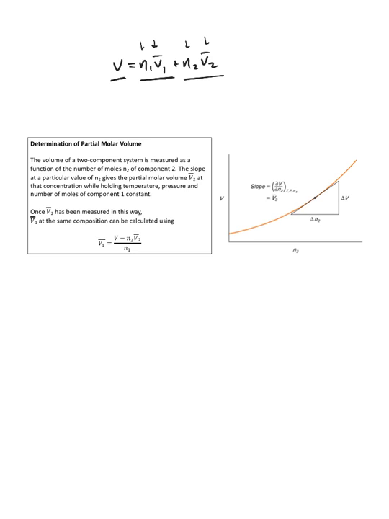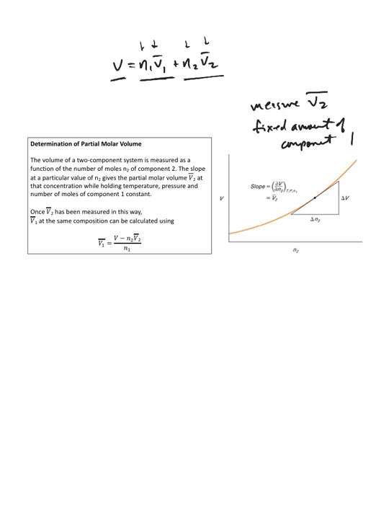So what we have here is a way to suggest how to measure these partial molar volumes. How do you get a value, V1 bar or V2 bar? So consider a solution composed of substances 1 and 2. To measure the partial molar volume of 2, we're going to have a fixed amount of component 1. Let's say, I'm just going to make up a number, 50 moles of water.